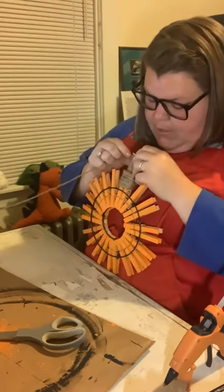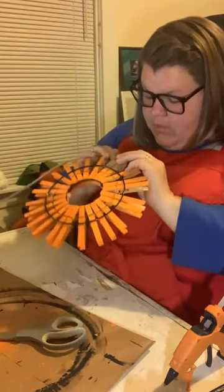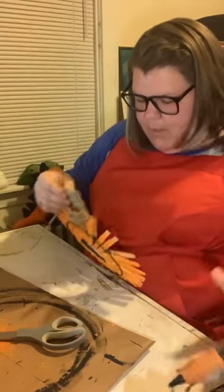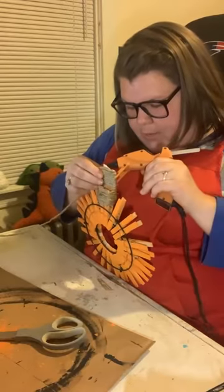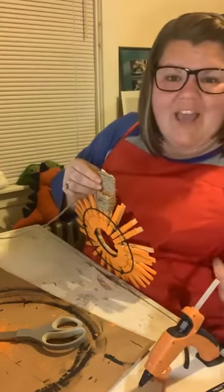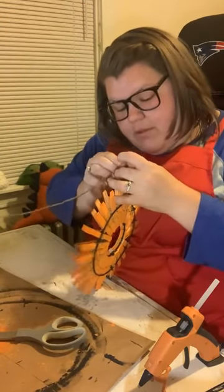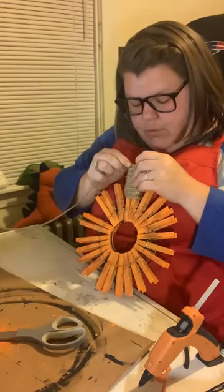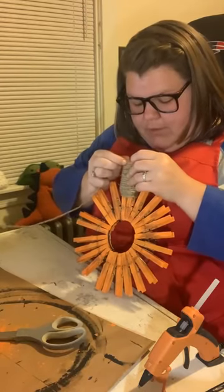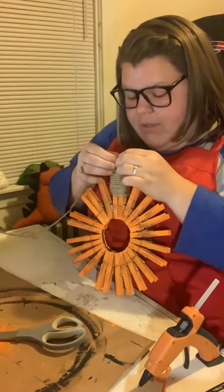I keep sticking my finger in this hot glue. I'm not going to have a finger left by the end of this, guys. That's just what's going to happen. This might work because we're going to put a big bow on it and it might look cute. I don't know. It might not. We're going to have to see. But thank you for sticking with me through this to see if it actually works. I'm pretty confident about this. I think it's going to be cute.